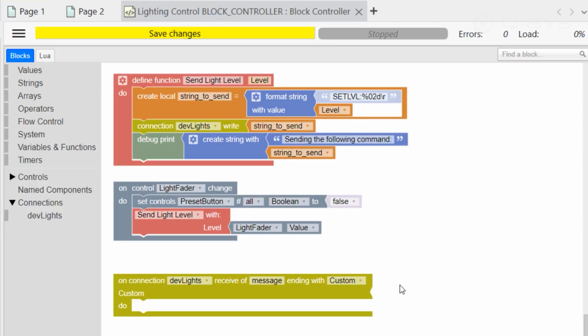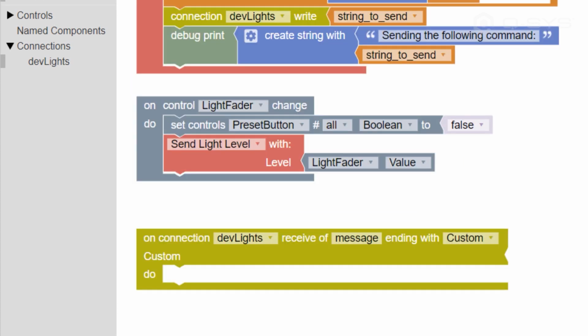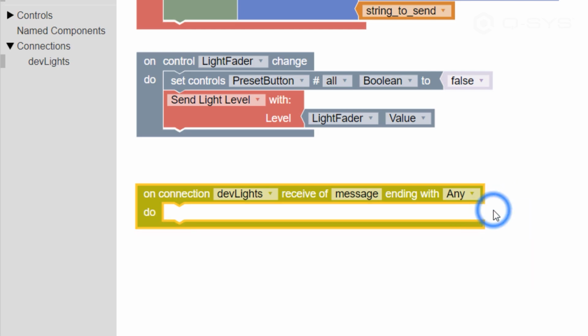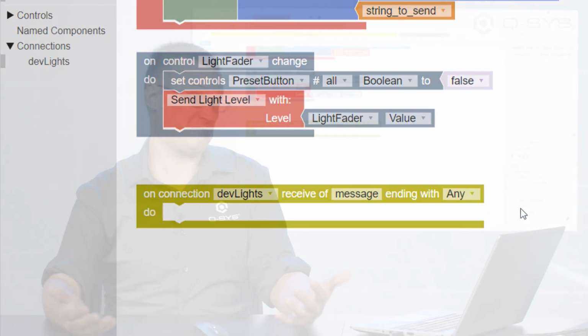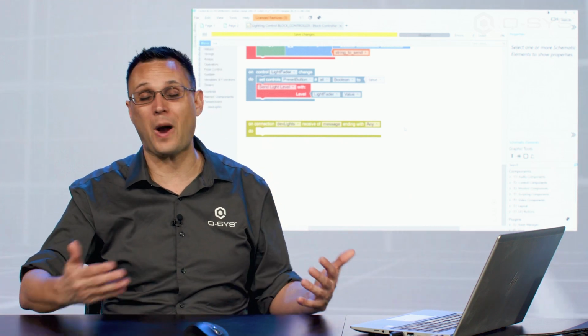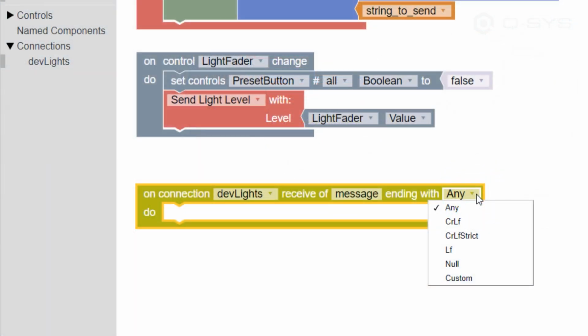Now, you could, let me zoom in a little bit. You could drop this down to say any. That way, it'll look for any of the most common end-of-line characters, and that's generally pretty safe. But if you do know what it is, then why not act with specificity if you have the option? Since we know ours is a carriage return, we can look in here.